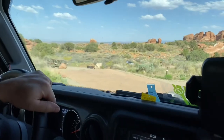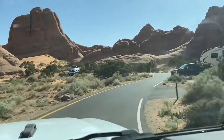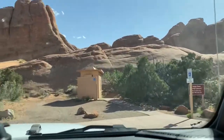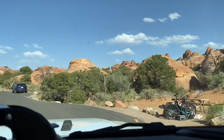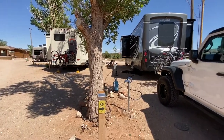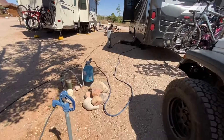The Devil's Garden Campground can be booked on recreation.gov, and during peak season from March to October you definitely need to book ahead. There aren't a lot of large spaces for big RVs, but there are some. It's completely dry camping — no hookups of any kind, no water, electric, or sewer. It's really nice because it lets you stay in the park close to ranger programs. If you prefer hookups or a glamping option, you can stay at the KOA in town in Moab — we stayed there for quite a few nights. Spots are a little close together but you have access to water, sewer, and electric for running the air conditioning.